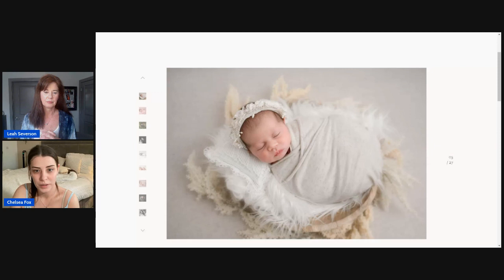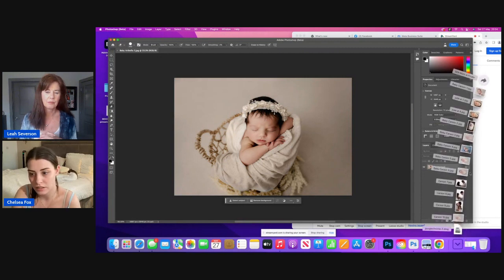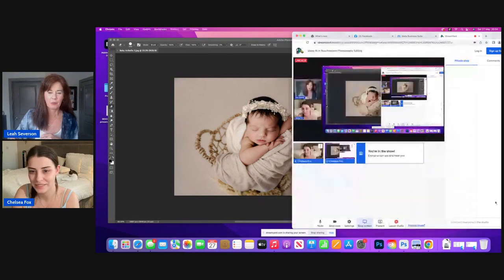I think one of the ones I've done today, I'll start off with this. One moment. There we go. Okay, you are presenting now, Chelsea. Now, is this your original image? Yeah, so this is the original. This was taken and just put through Photoshop. And I'll just quickly have a look and find the ones that I've done today. Do you want me to share some of the ones you sent to me? Yes, please, if you don't mind. I'm sorry, I put you on the spot a little bit here. Let me just show you a few that she shared with me.